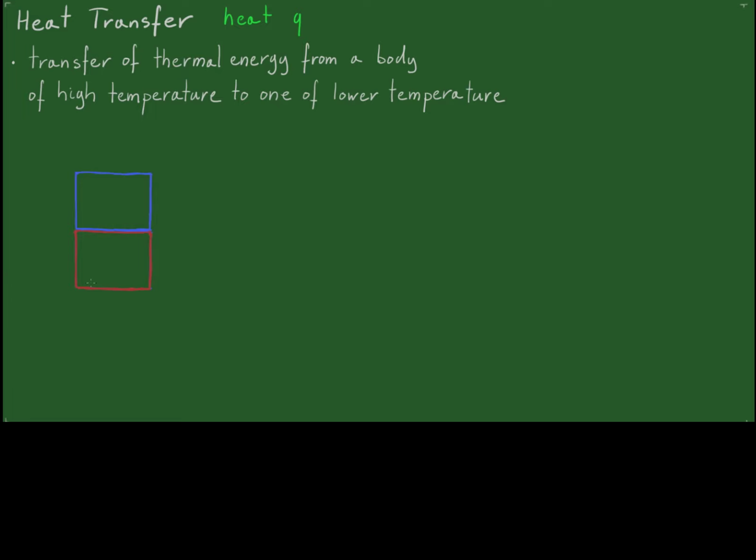Let's look at these two blocks. So the red block is a hot block with T red, some sort of temperature, and the blue block is a cold block with T blue, some sort of colder temperature. So we can say that T red is higher than T blue. What will happen over time? The heat, Q, will transfer from the red, hot object to the blue, colder object. And if this goes for some time, eventually some sort of thermal equilibrium will be reached where T red equals T blue.